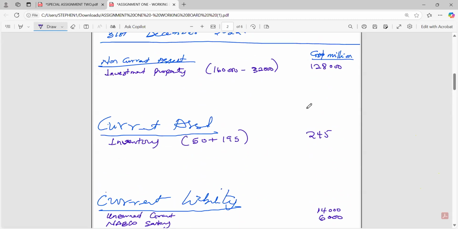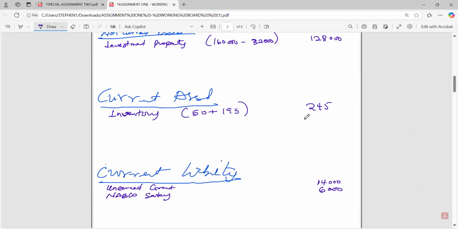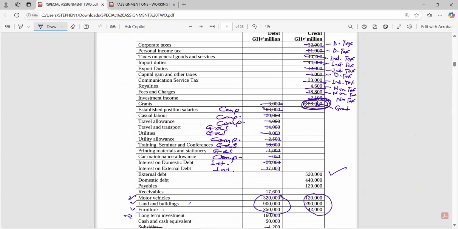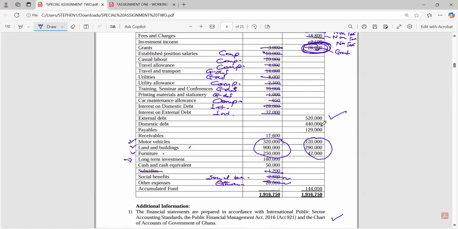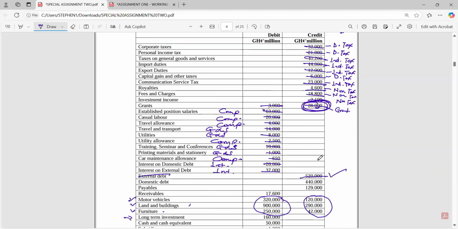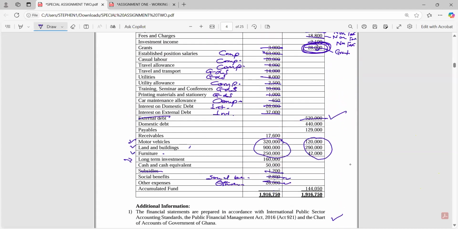Now, after you are done, this is my favorite part. After you are done with the posting of the statement of financial performance, go back to the trial balance. Now go to the credit side. Any entry you have not posted here, we've posted this external debt, cancel it. Any entry you have not posted, now come and post it to the liability side. It will either go to current liability or non-current liability. Full stop. Because I've cancelled all of them, which one have I not cancelled? I've not cancelled 1, 2, and 3.